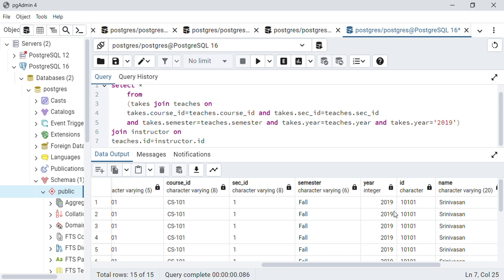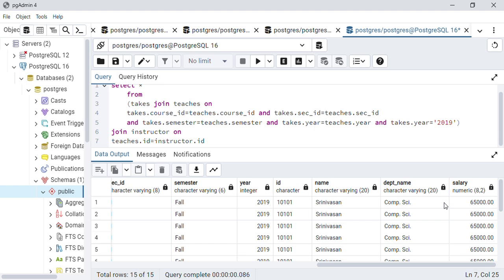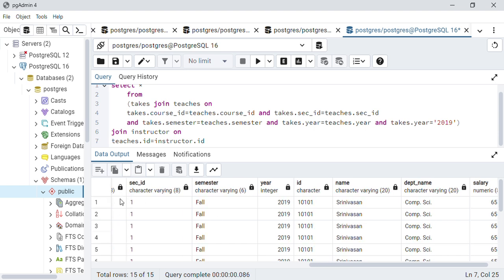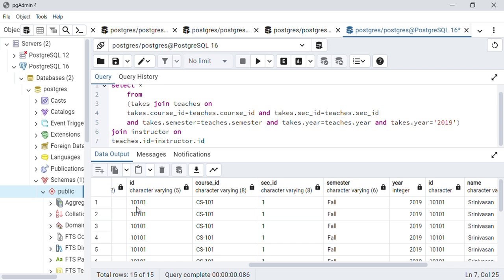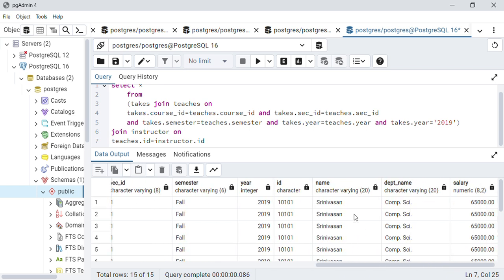And then that table we join it to the instructor table based on the teacher's ID, which is the instructor ID, equals to the instructor table ID, which is the ID of the instructor, and that gives instructor ID, name, and the department name and the salary.